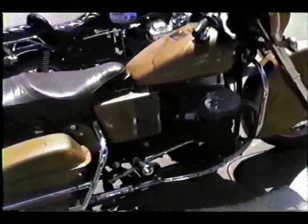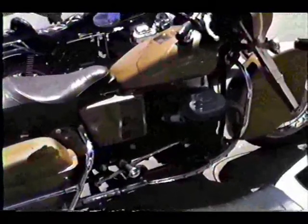Uh-oh. Look, an Ambassador. Somebody's beat me to it, Bert. Right here, look at the fender. They've done it. I've already been beat out. Oh, check out the little bit of chrome on the front. Yep, and he's got a Fat Bob Harley tank on it. Look at this dash now. Yeah, he made the dash. That's a Harley Davidson dash, Harley Davidson bags. Very nicely done, with an Indian looking front fender. Oh yeah, the guy beat me to it. He did it just how I was gonna do it.